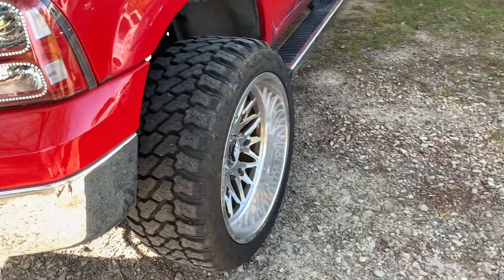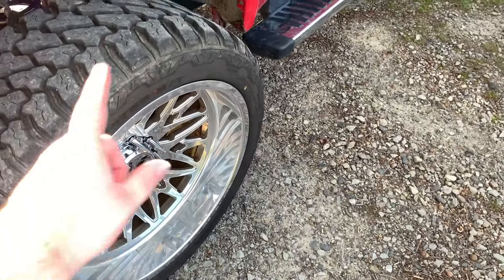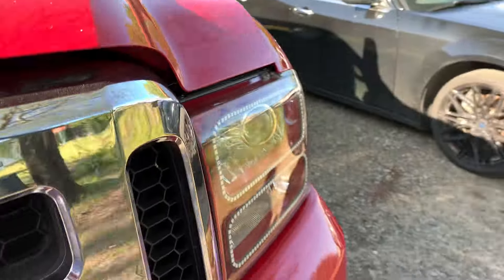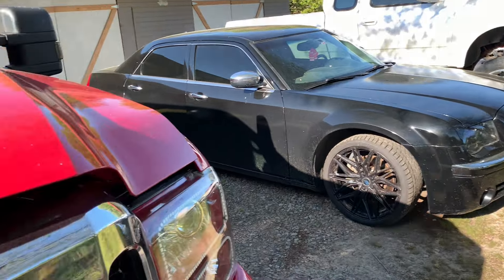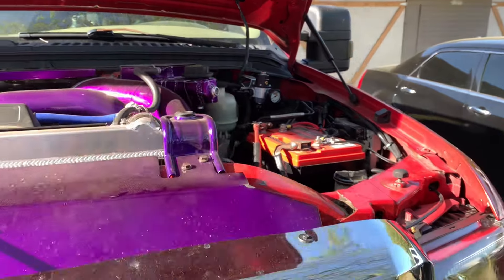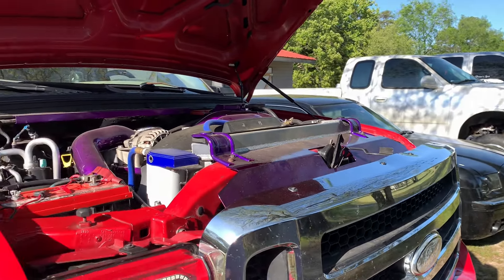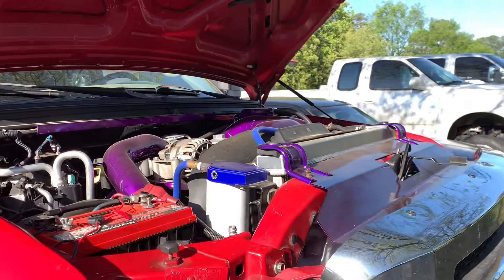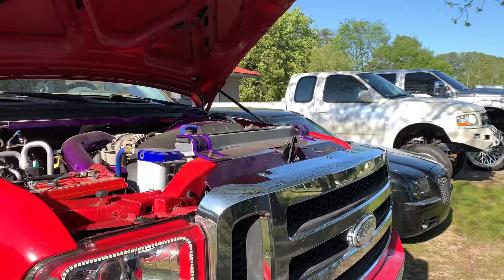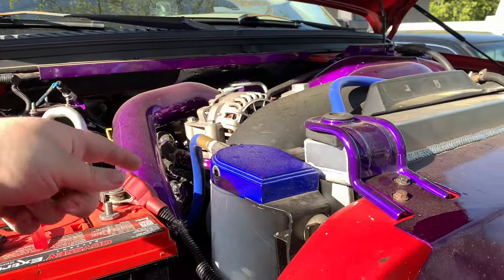Let me pop the hood and show y'all. We need to get new brake pads again — these are supposed to be ceramics but this is 50 miles worth of brake dust, which is ridiculous. I've cleaned these wheels three or four times since this thing's been back together. So we did a stage one Power Stroke Products cam kit, HD push rods, HD lifters, HDC nipple cups, diesel site stand pipes and dummy plug holders, injectors 205/30s, Turbo Time USA turbo, and a bunch more.